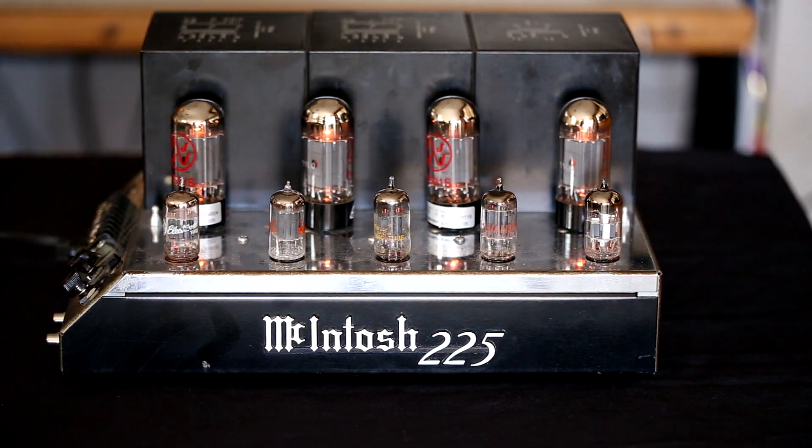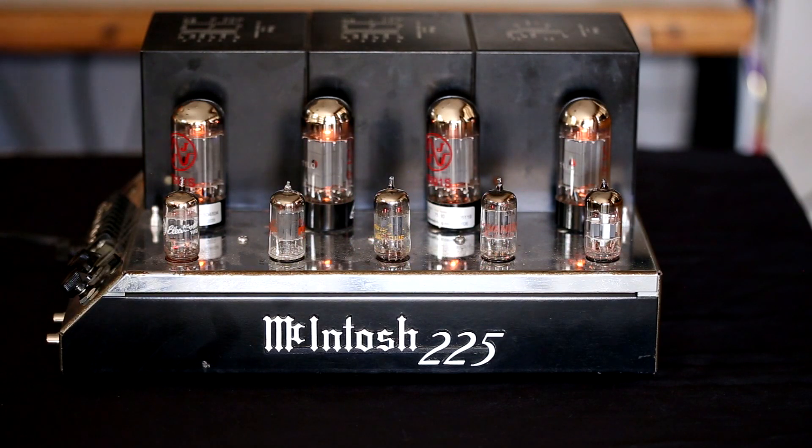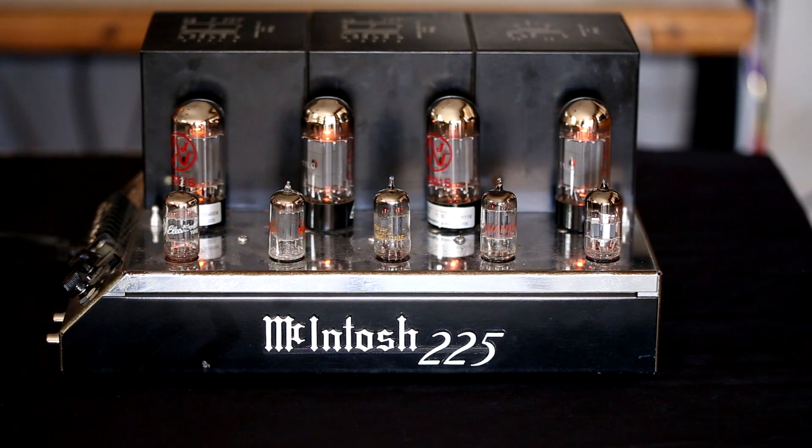Here is a side view of the MC-225. I did dim the lights and plug it in so that you could see the glow of the tubes. The output tubes, these four in the back, are 7591s. They were replaced — there was a pair that was weak and I decided to replace all four. The brand of tubes I used were JJ tubes, a matched set of four using the Apex matching system, gotten from Antique Electronic Supply in Tempe, Arizona. As far as the other tubes: a 12BH7, a 12AU7, another 12BH7, a 12AU7, and lastly a 12AX7.